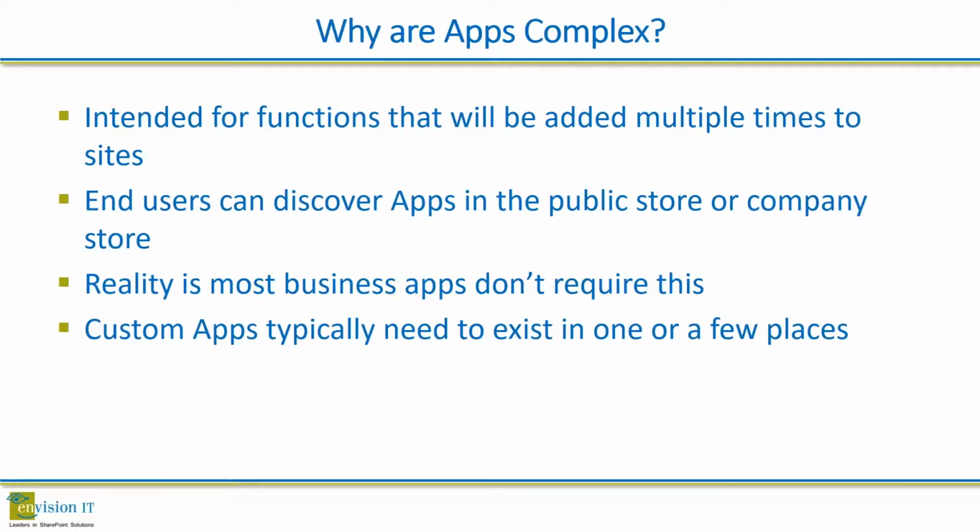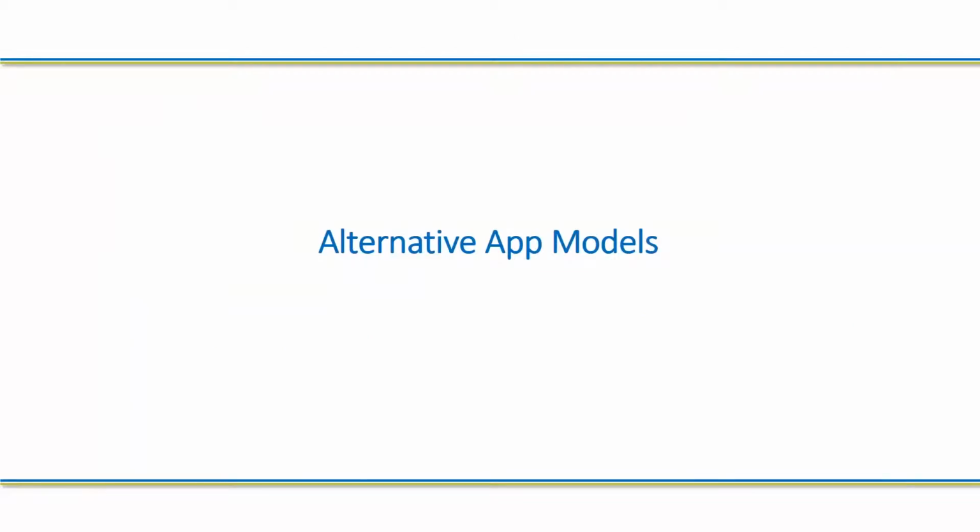So why all this complexity? Why did Microsoft build the beast that is SharePoint apps? There are reasons where it makes a lot of sense. I mean, it's really intended for something that you're going to add to a site multiple times. And the best scenario for this is commercial apps. And here the app model makes perfect sense: you can go to a public store, purchase an app from a vendor, and install it onto your site fairly easily. So end users can discover those apps and install them. I mean, you probably want some governance around that to decide who should be allowed to choose and install apps that are appropriate for the business.